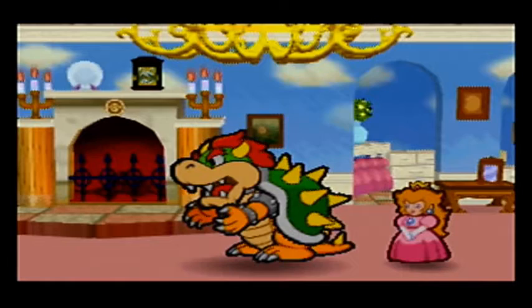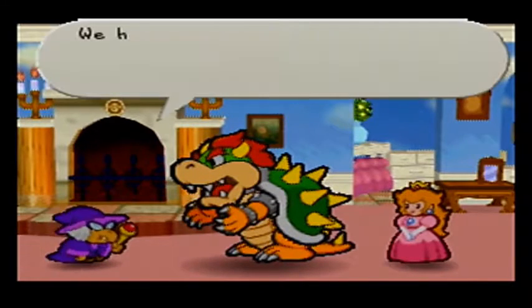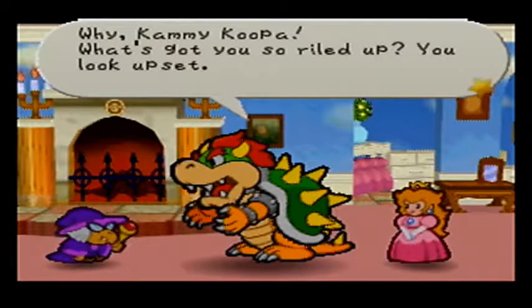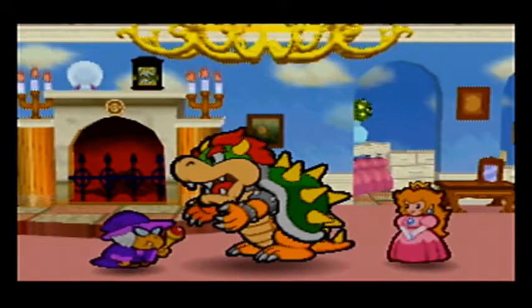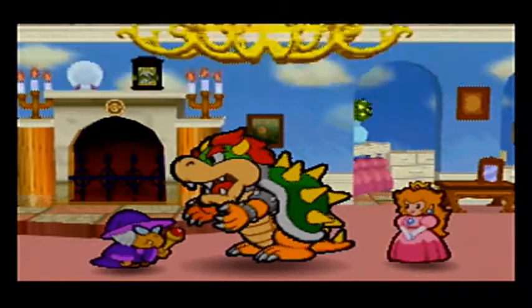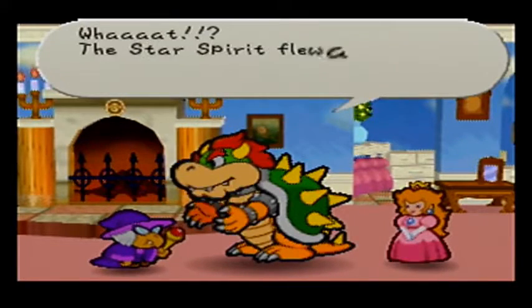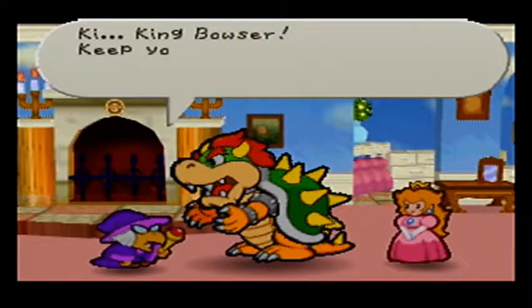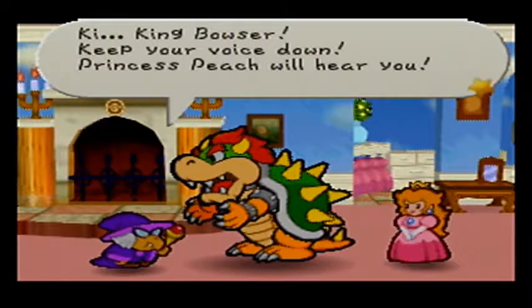Your nastiness. We have a problem. Why, Karen Koopa, what's got you so riled up? You look upset. You know it's my time to talk to Princess Peach. What?! The Star Spirit flew away from Tubba Blubba's castle?! King Bowser, keep your voice down. Princess Peach will hear you.